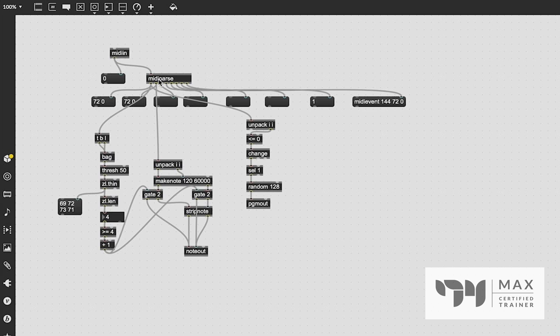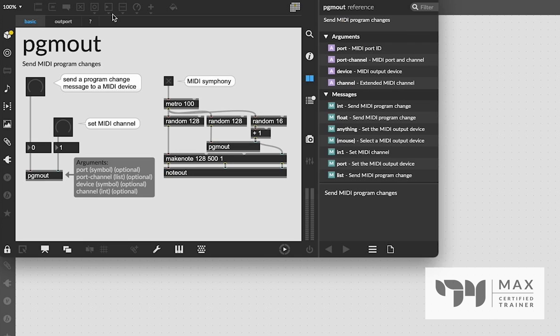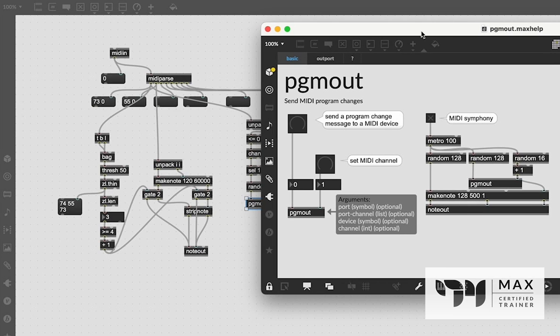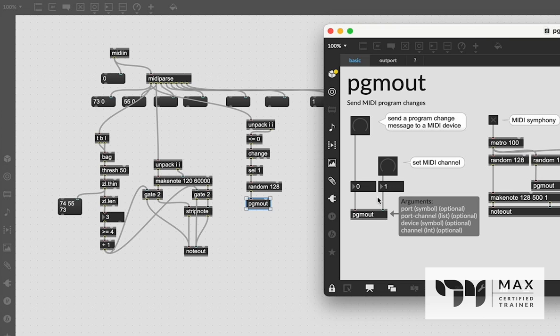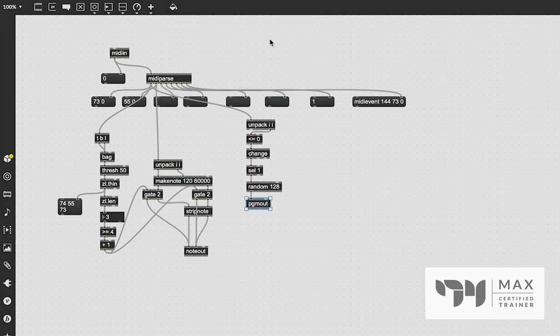These other ones are blank, so nothing came out of the control change list value, nothing came out of the program change outlet, there was no aftertouch. But this one, oh, this is pitch bend. Nothing came out of there. This is the one that passed that one integer we see, and this is the MIDI channel. So I guess that's just telling us that every note that I'm playing is on that first MIDI channel. That checks out. The pgmout also works on MIDI channels. You'll see that in the help file, there's this option to set which MIDI channel you're talking to. So you have a lot of control over what you're doing that way as well, which is super helpful.